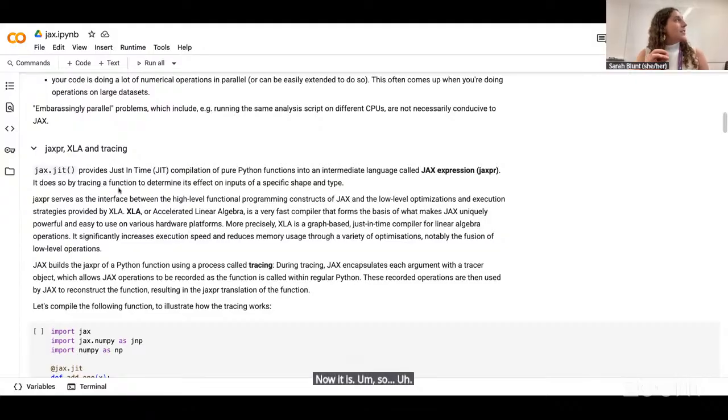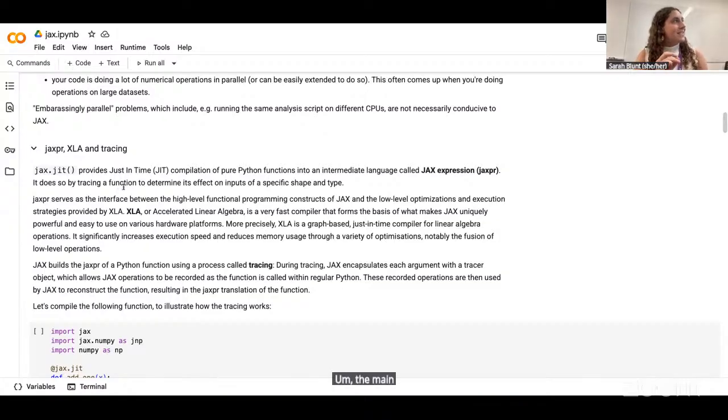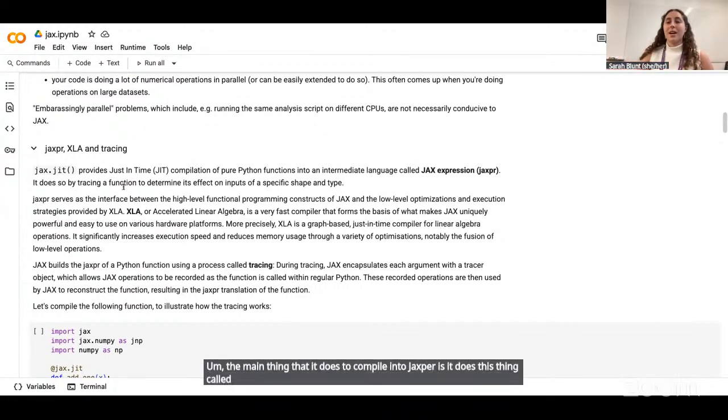This compilation compiles pure Python functions into an intermediate language called JAXPR, which is short for JAX expression. The main thing it does to compile into JAXPR is something called tracing, and we're going to talk about what tracing actually looks like.